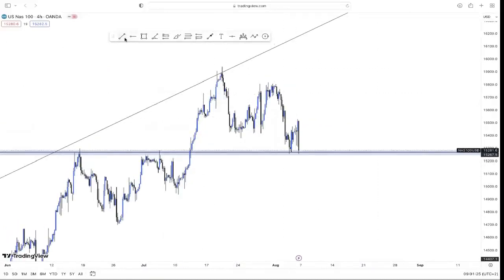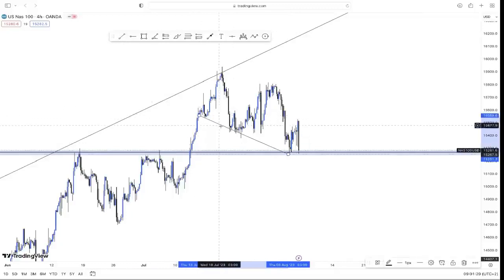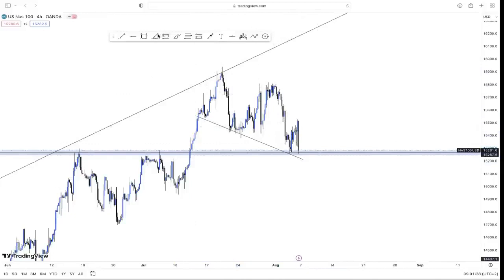So here I showed you guys that we have a structure that the market is actually respecting. This is a beautiful structure. And you can see at the top we have a double top, diagonal double top, whereby here it was just a neckline. The market respected the neckline so beautifully. And then we're gonna come here and create our trend line here.